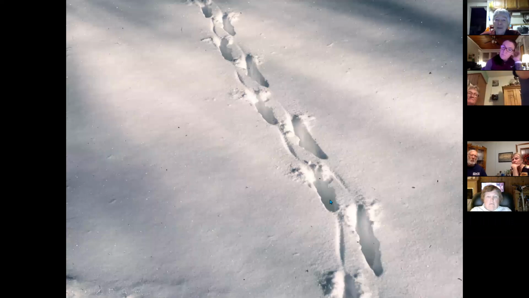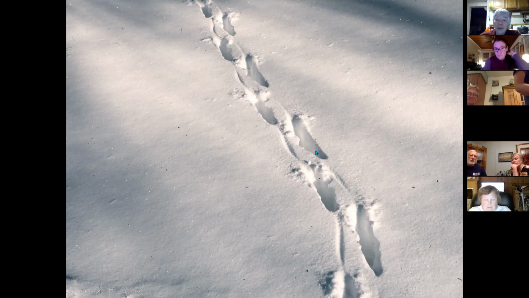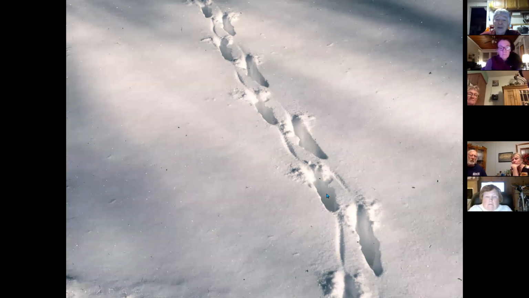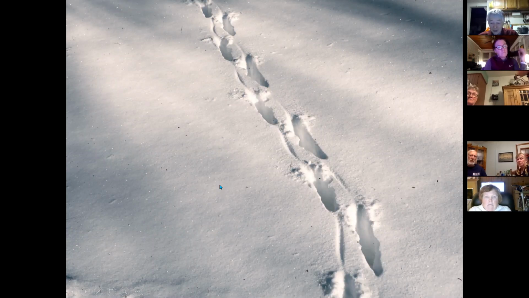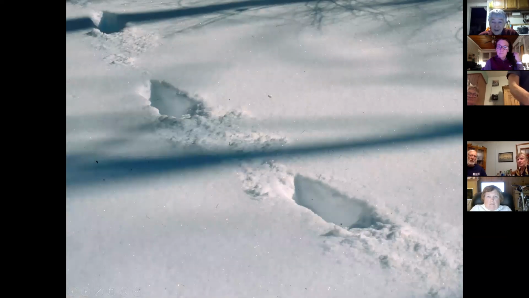Considering the depth of this snow for this animal, the fact that it dragged a little bit isn't surprising. If this were a dog or a deer, there would probably be a really big dragging groove between these tracks on the same side. So you're going to be seeing these kinds of trails out there.